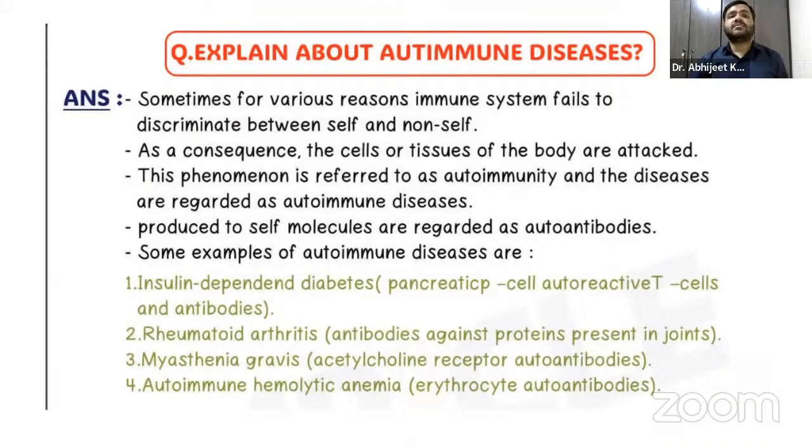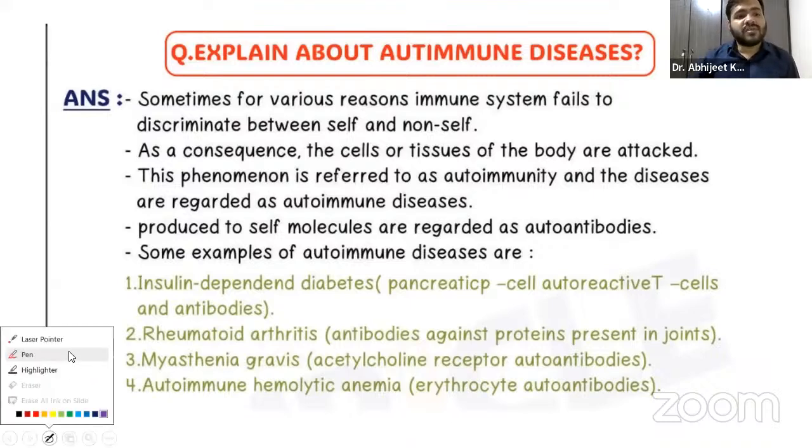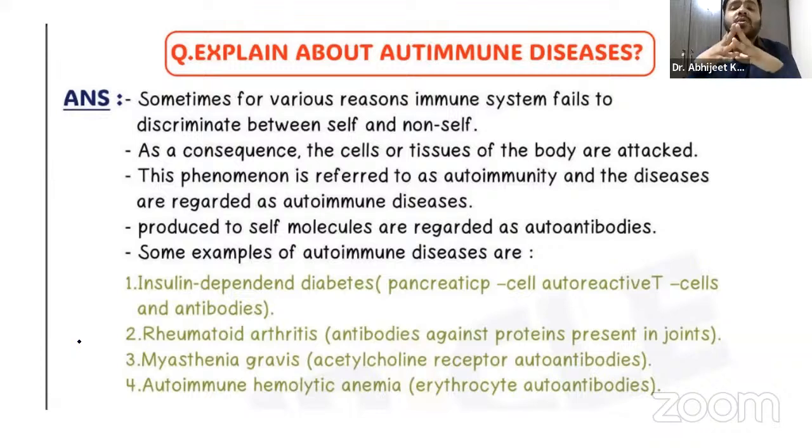Now, coming on to the third important question, that is the autoimmune disorders, guys. Now, there are two types of antigens, guys. The ones which come from outside, that is the foreign particles or antigens. So the body always tries to recognize that foreign particle and tries to destroy it by activating the immune system. Whereas when we talk about autoimmune disorders, the body is not able to differentiate between the outside and the inside antigens, and the body itself is trying to destroy its own antigens, the normal antigens of our body, and that is something which will result in these autoimmune disorders.